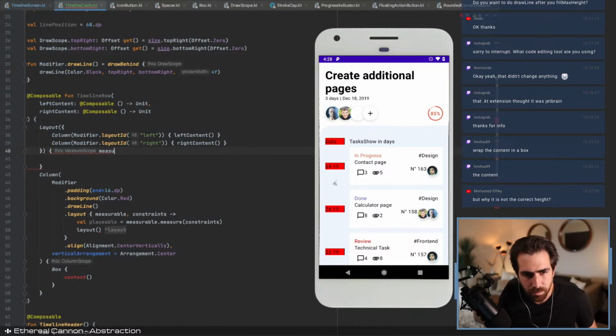So we'll say measurables, constraints. Now what I'm going to do is say left equals measurables left. Is that right? Let me see this.